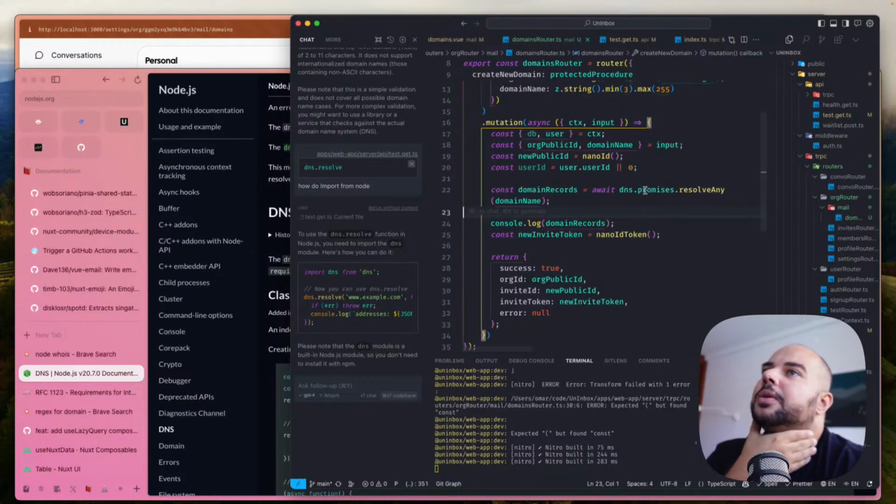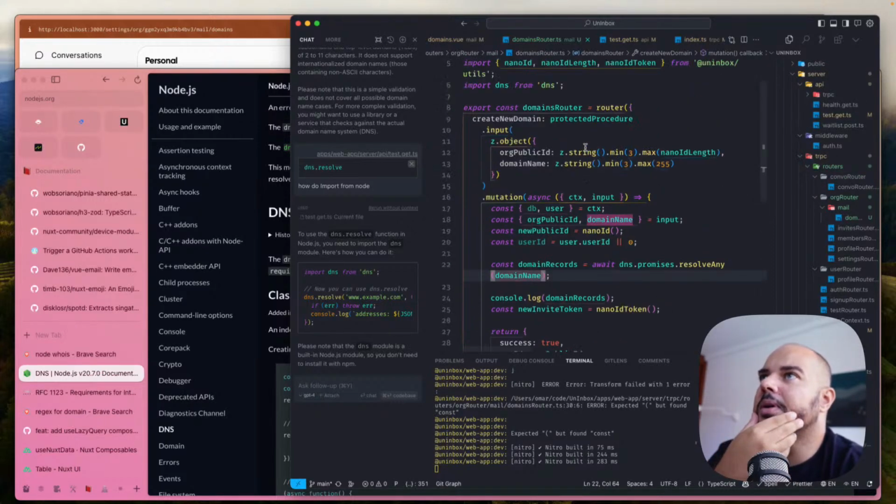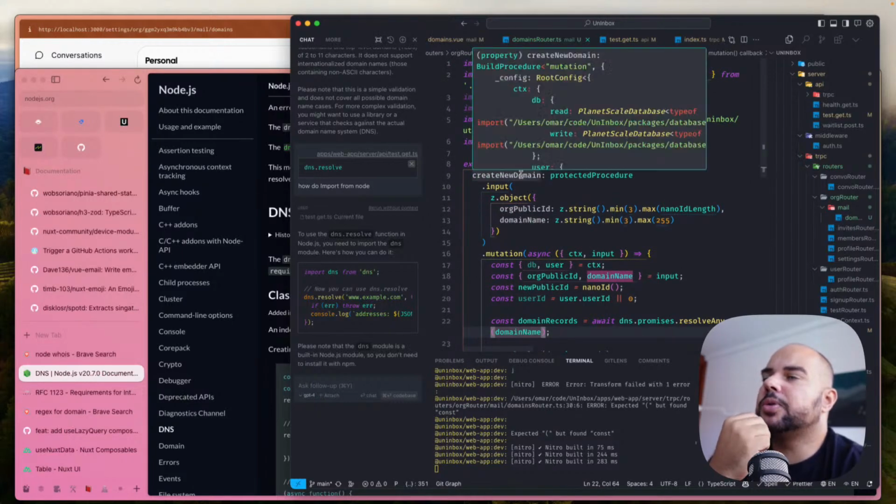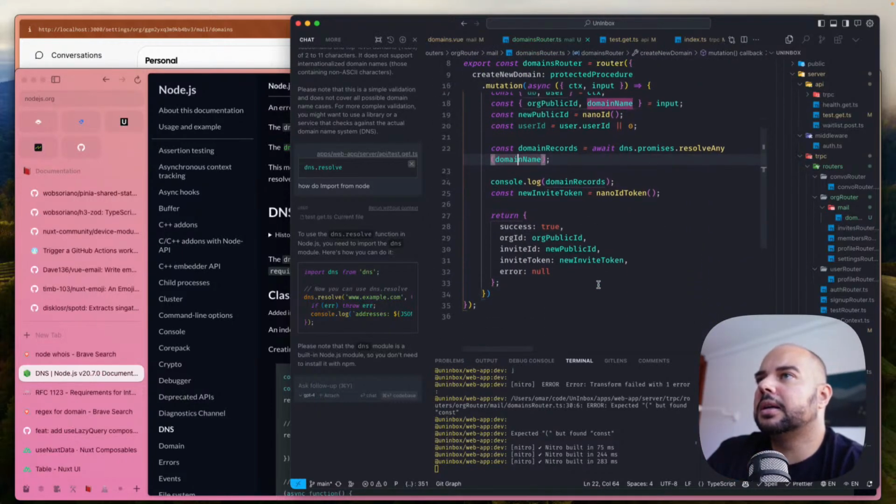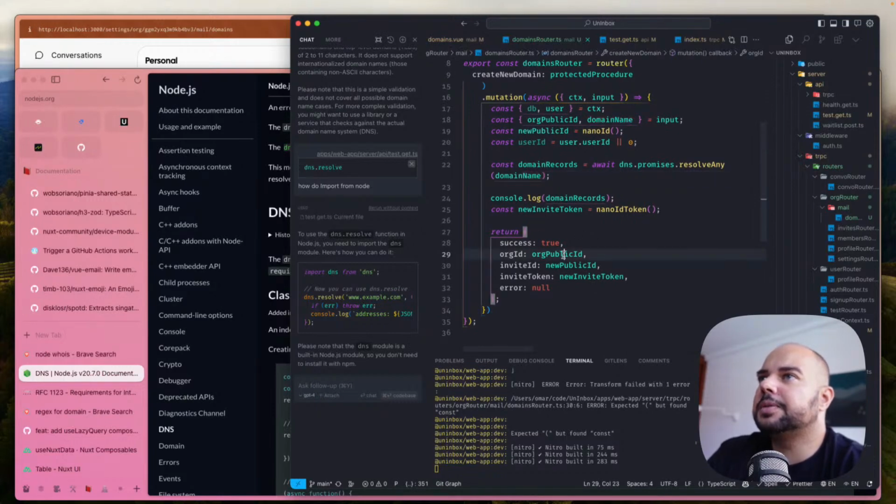All right, so now we're using the DNS promises with resolve any to resolve the domain name. So this is our domains router, create new domain. Let's give this a spin.